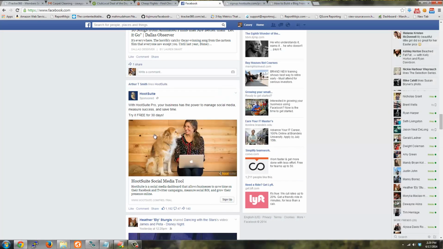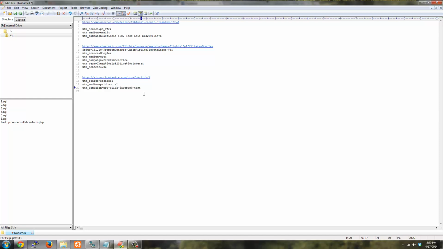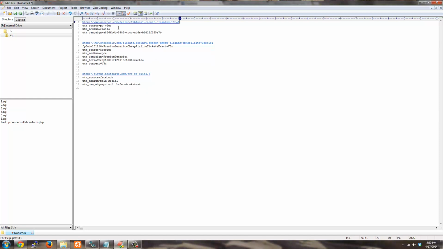If you go back to the ad, I guess it's try it for free for 30 days, and I don't know what the test means, but maybe they're testing this campaign versus another one. I'm not sure. So what I've shown you is the way that Groupon does their advertising with email, cheapoair.com, how they do Google AdWords with an insertion tag, and how Hootsuite does their marketing clicks, and they set the source, medium, campaign.